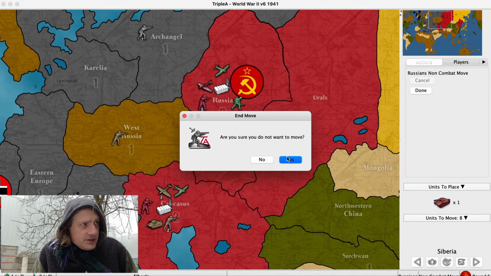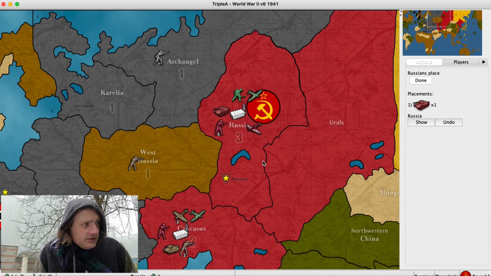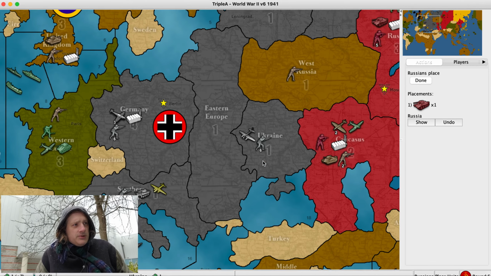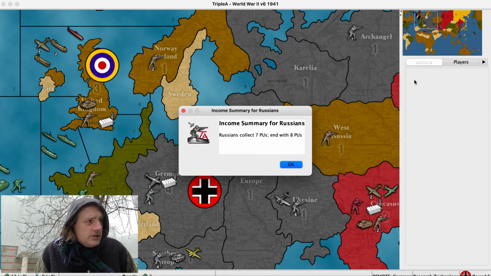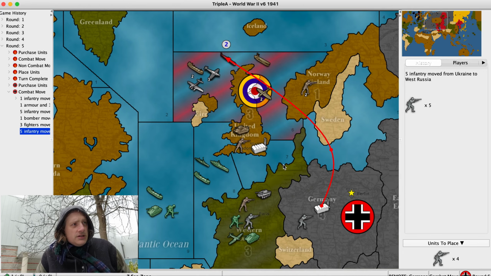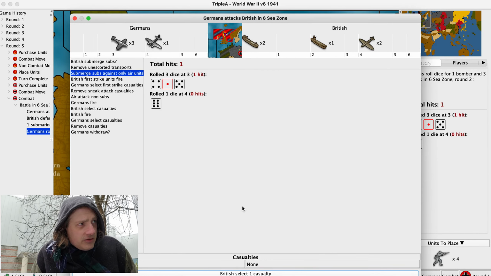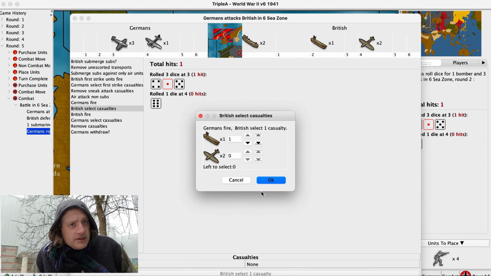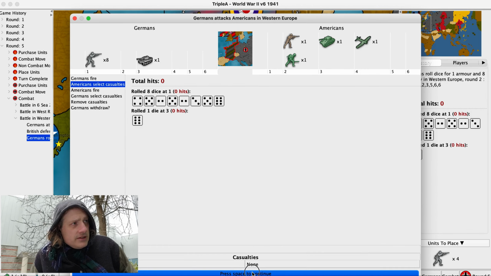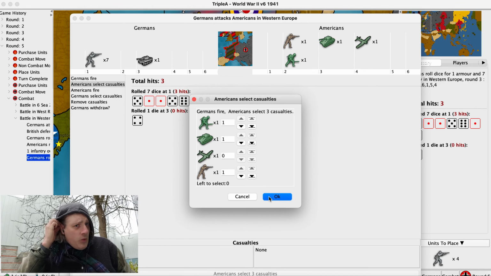Let's see if the Germans, well, they may have units stranded in Archangel. I don't know what the Germans are going to do here. We'll see. Oh, that's interesting. So they're going to sacrifice their entire air force to delay the British, and that's permanent as well. That's a one-off.